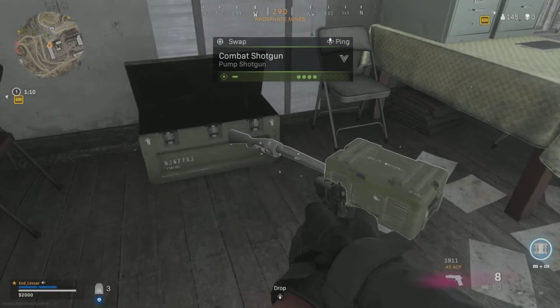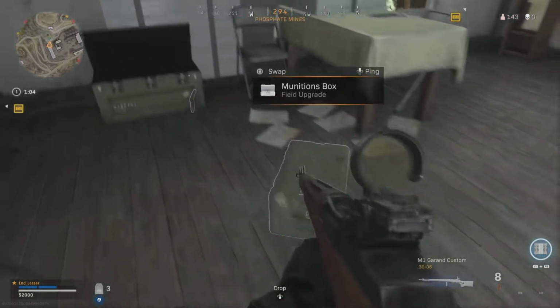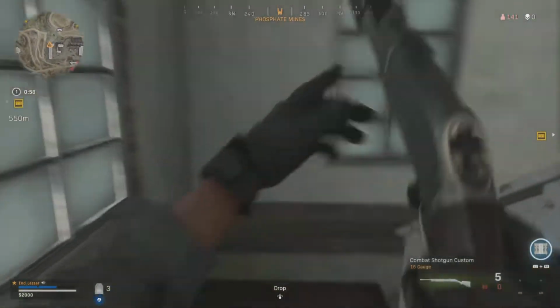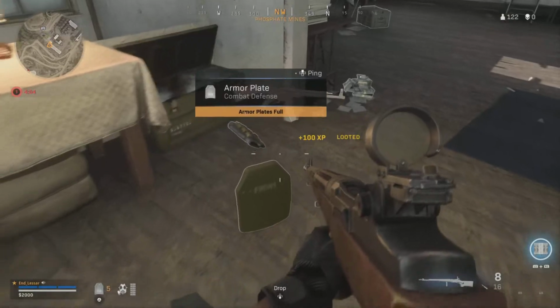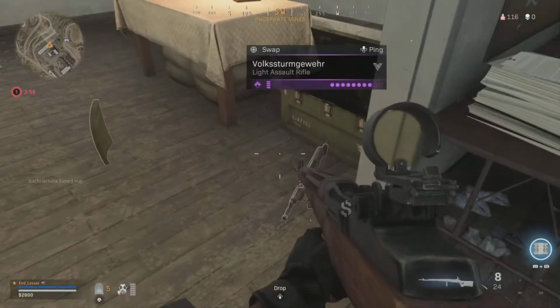Yo, a combat shotgun? Alright, this one kind of slow. Alright, but I do have a shotgun. Oh, I see it. Alright. There's so many supply boxes here. Alright. Ooh, cash. I'll take that.